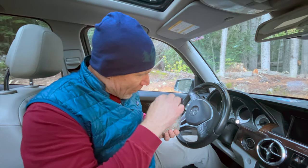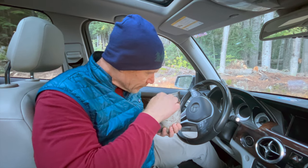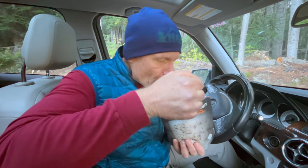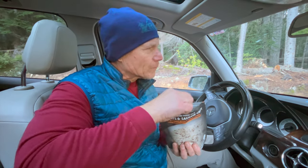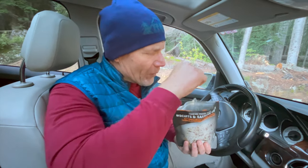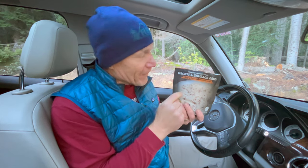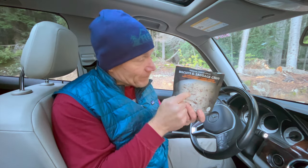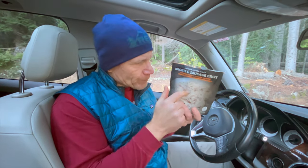Look at all that delicious sausage in there — delicious biscuits. Let me have a bite. Mmm, man. I've eaten biscuits and gravy all my life, and if you ever told me I could get biscuits and gravy this good out of a bag, I would have said you're crazy. But this is good stuff. So if you're out camping and need some dehydrated food and you like biscuits and gravy, pick them up. I think the company is Peak, and I think they're out of Utah. Breakfast of champions.